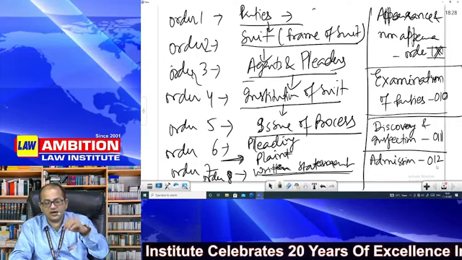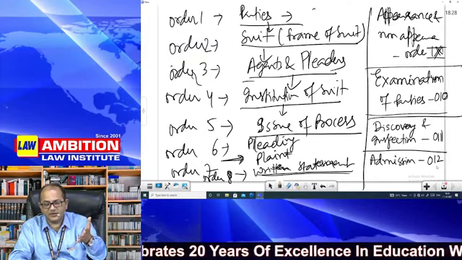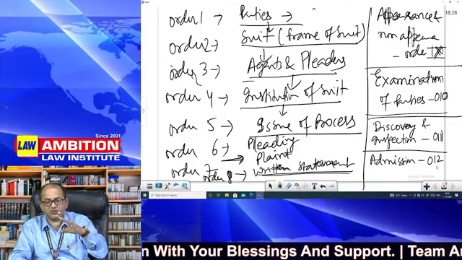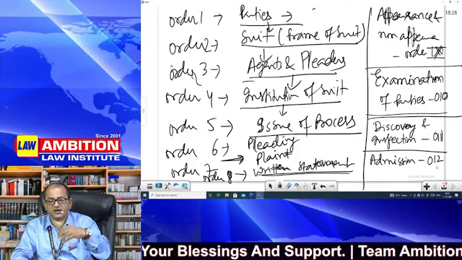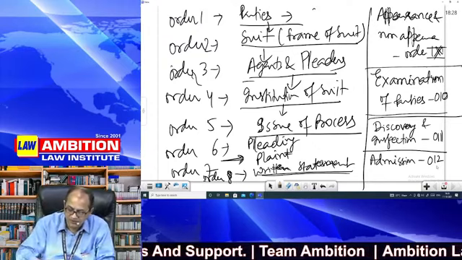Though little bit correction is allowed by Order 6, Rule 17, amendment of pleading. But how much it will be allowed and how much not, that is subject to many ifs and buts. We are here to do complete justice, but that does not mean we will allow you to do anything and everything. No. We are not going to do it.